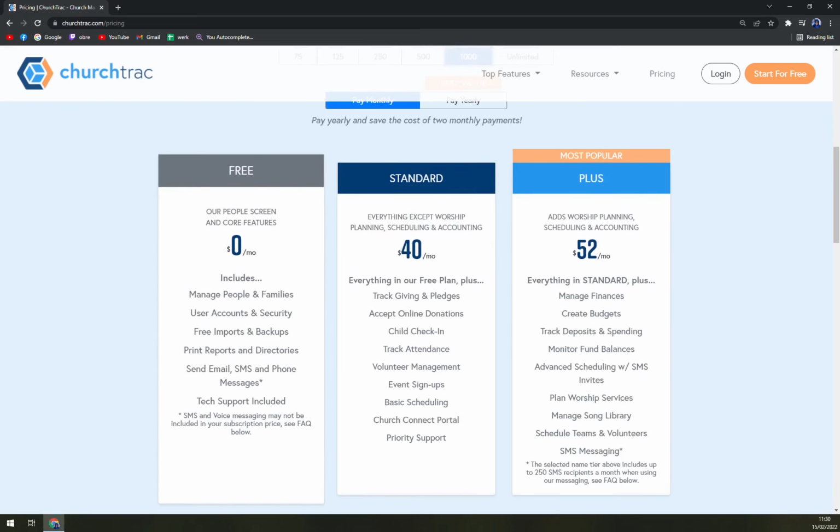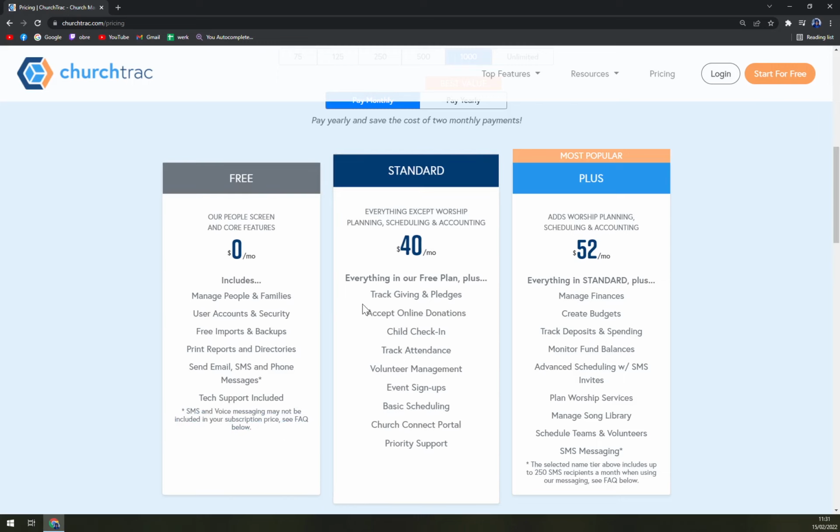For the free option, we have the people screen and core features, which include managing people and families, user accounts and security, free imports and backups, print reports, and send email, SMS and phone messages, but those may not be included in your subscription price because they're obviously run through more.